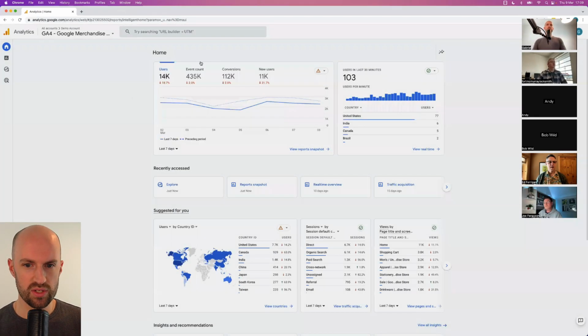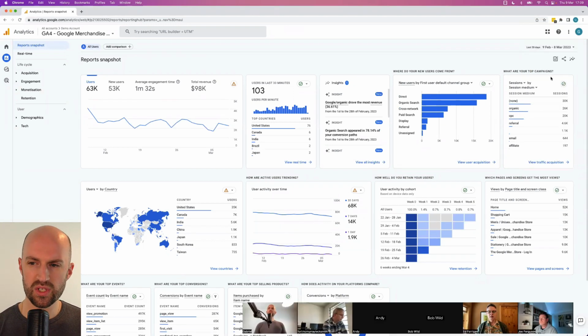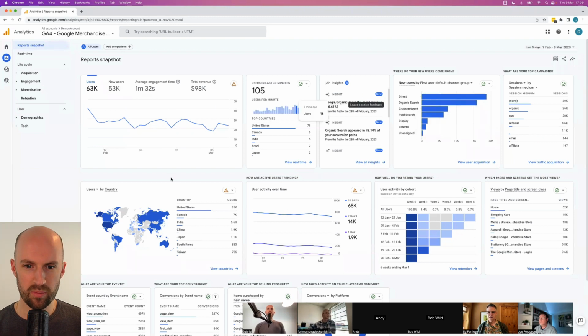There are also suggestions. So let's go to the report section, because this is where we'll really learn a lot about how the interface works. First things first, in the top right-hand corner, you'll see a few icons. You won't see the edit icon here because this is a demo account, but you will see an edit icon which, when you click on it, lets you edit the layout and customize the dashboard. This is applicable throughout most of these areas, so you can edit how that looks and what kind of data comes through.